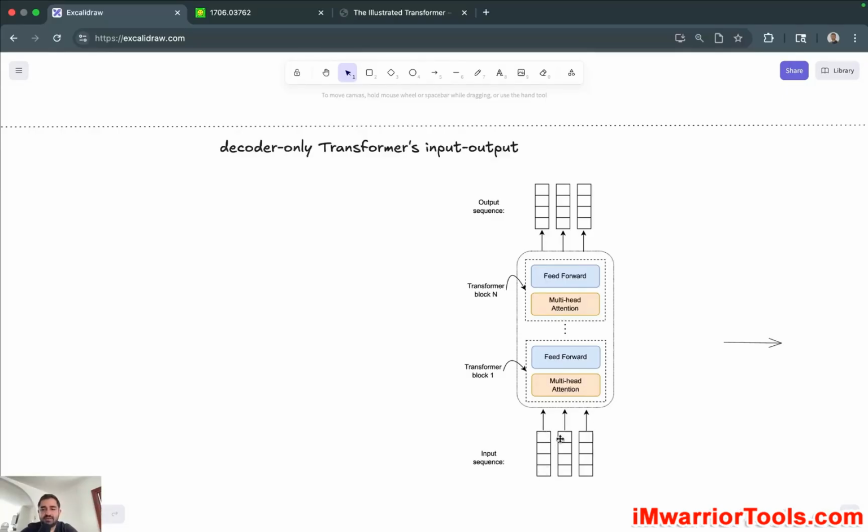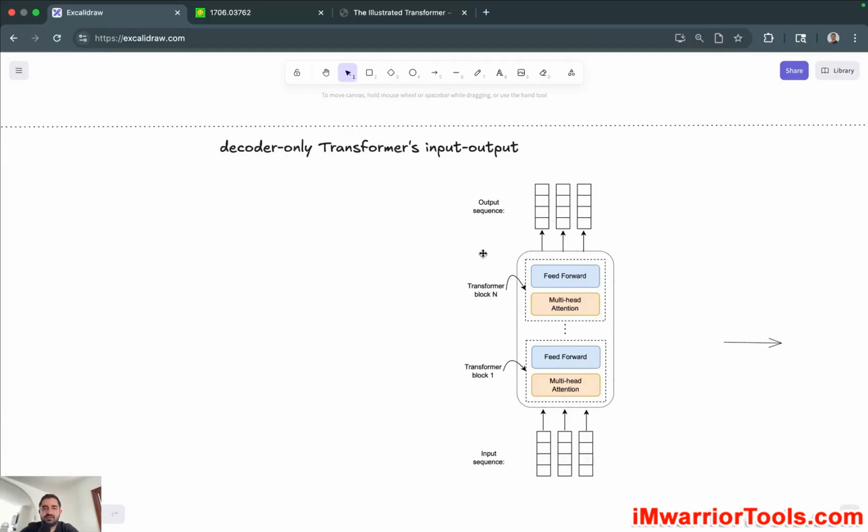For example, here we have three vectors. And again, each of these vectors has these small cells. Each cell is basically a single floating point number. And so these three go into the transformer. Transformer just keeps transforming them. And then the output of the transformer is again a sequence of vectors. And as you can see, the size of the vectors is the same in this example. And in most architectures, it's the same. Theoretically, they can be different, but we just keep them the same. And then the output sequence length is also the same. So we have three inputs and three outputs.